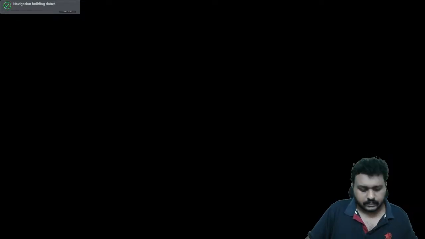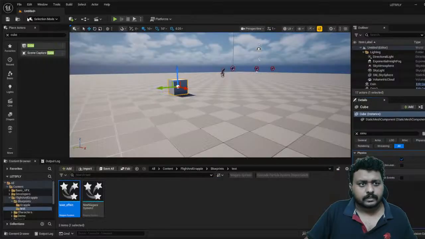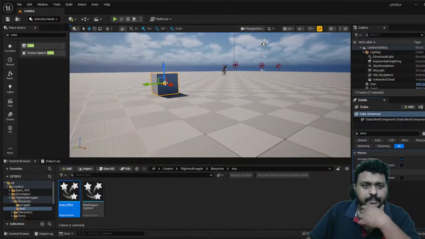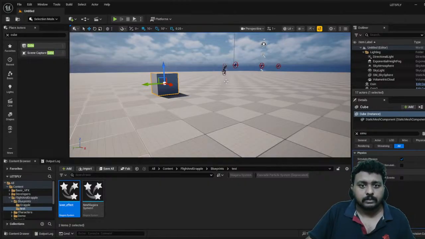Okay, and then just type simulate physics. Right now this is a physics object, so if we actually do some stuff on that, it will actually move.